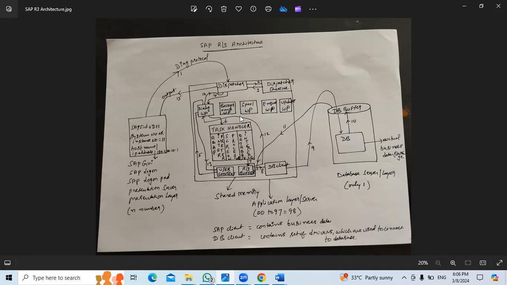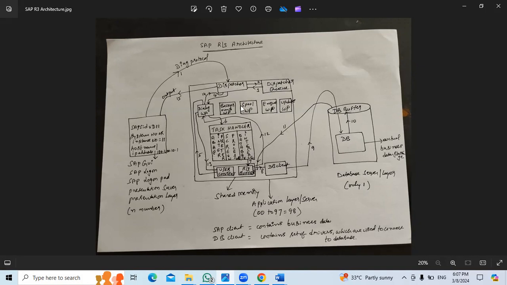Here, what type of questions may they ask? Sometimes they will ask: what is the functionality of the dispatcher? If the dispatcher is not started, where do we check? What will be the reason for the dispatcher not starting? How do you know whether the dispatcher is started or not? Where do you check the dispatcher queue statistics? How many requests are processed? How many are in the queue? How many are waiting? If you want to know all these details, where do you check?